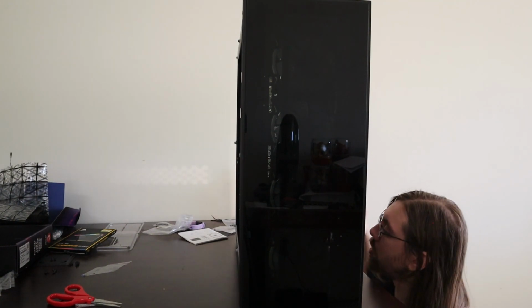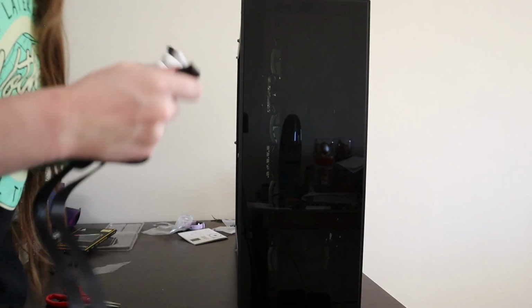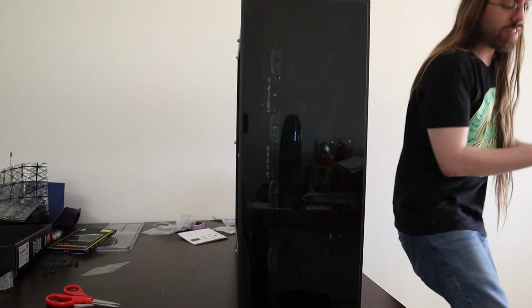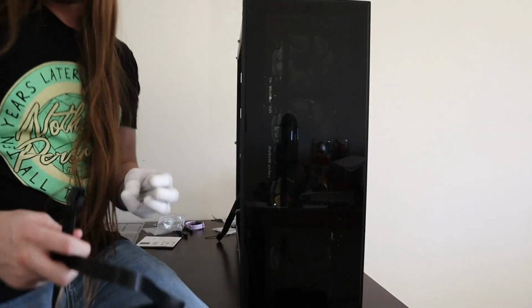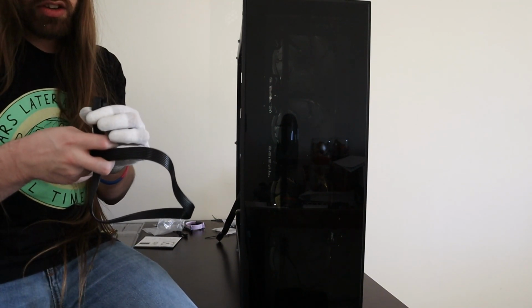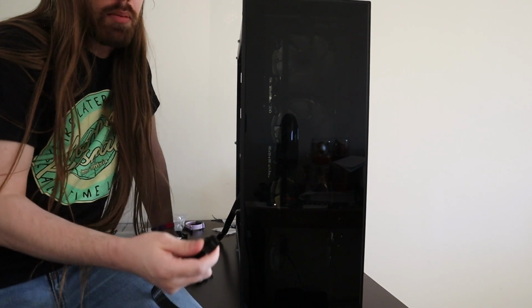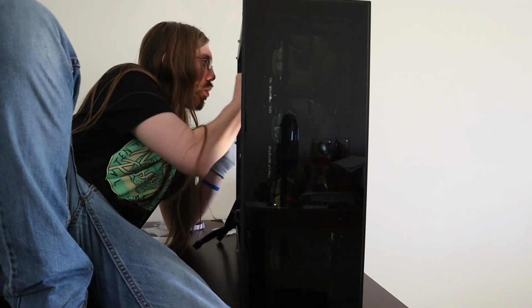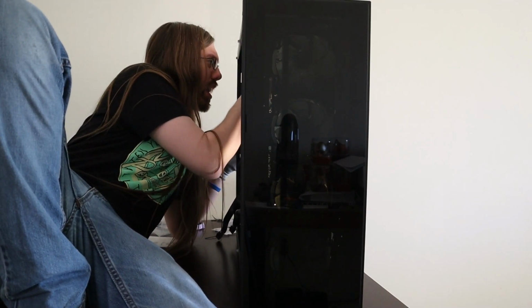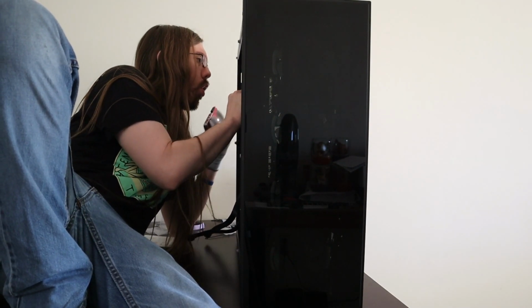CPU. Which one's CPU? Is it both of them? I hate this. This is the graphics card. This isn't even the CPU. I'm pretty sure this is the graphics card power. Okay, I think I was wrong. This is the CPU connectors. The only reason I know is because even though some of the connectors seem different, they are the only wires that not only have similar connectors, but aren't labeled PCIe. So it has to be the CPU ones, because the other one was the motherboard. The PCIe ones are labeled PCIe and are completely off. These fit. This has to be it. It's the only ones that would fit.